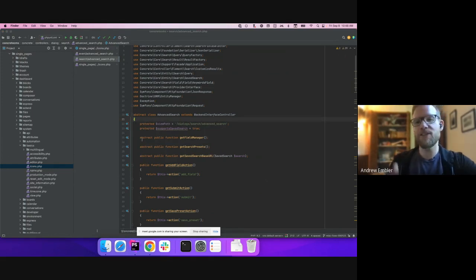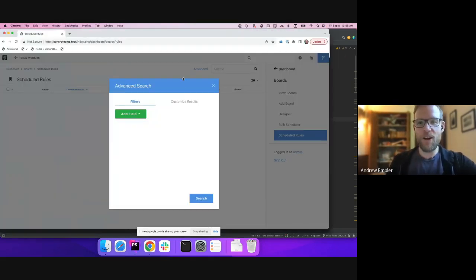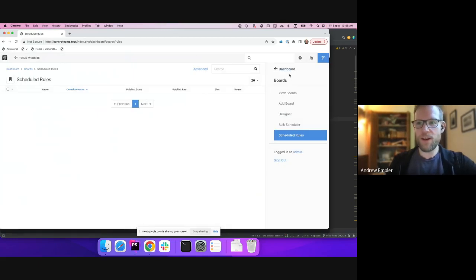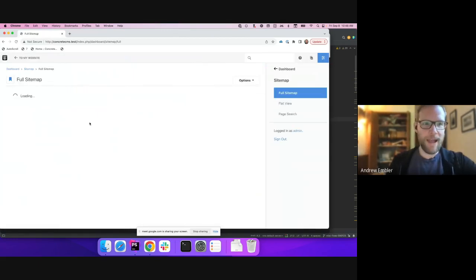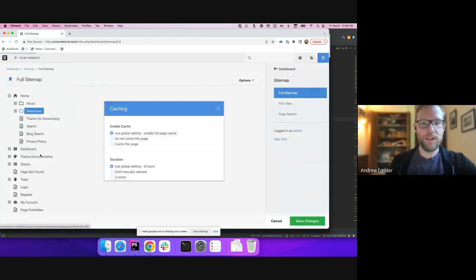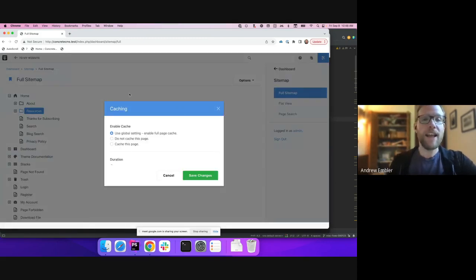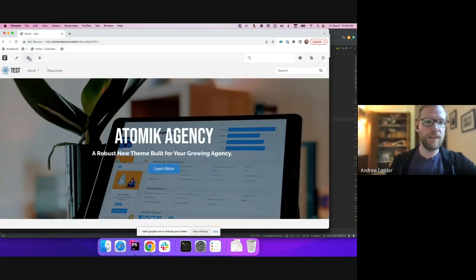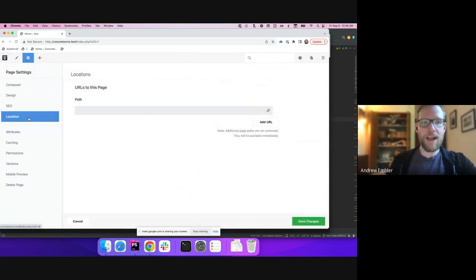So they're not single pages, they're not blocks, but they're basically all these dialogues. When you go into the sitemap and you say, hey, I want to change the caching settings here, that is a dialog controller in Vue. If you want to go to the front end of your site and say, I want to change the location here, that's obviously not a dialog. We call that a panel, or in this case, a detail panel.